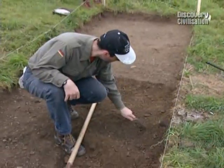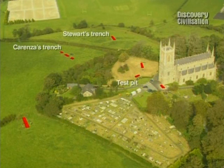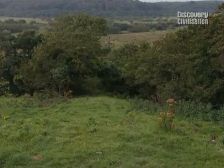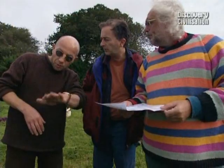Well, I'm going to have to be quick to keep up with the number of trenches today, because while I've been here with Stuart, Mick's got Phil to open up another trench out here. What's this one all about? This one here is because Nick did a small trench. Where was it, Nick? It was just down about 6 feet downslope from us. I did a very, very small trench through what is clearly a depression in the ground.